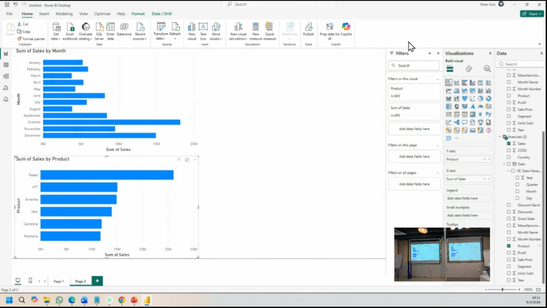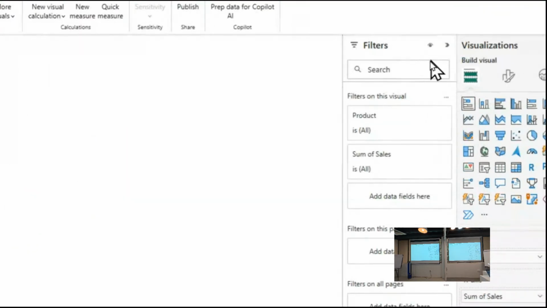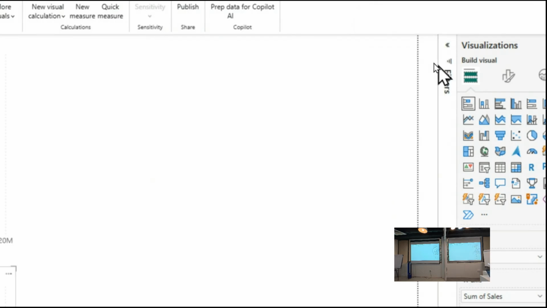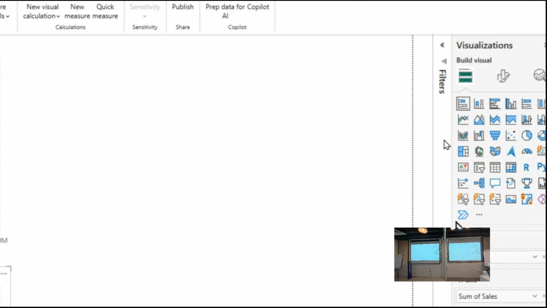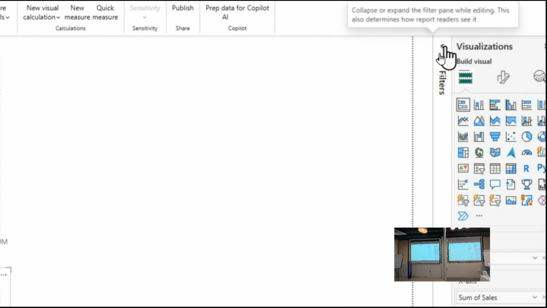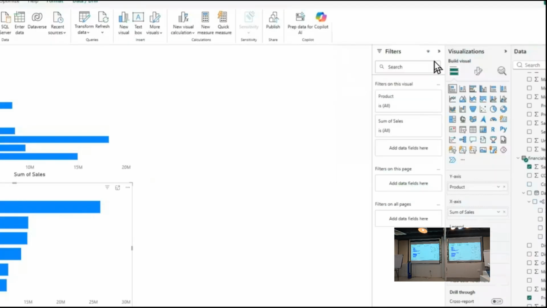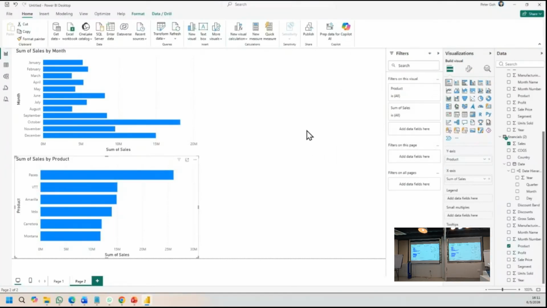So you might want to shut the filter menu aside. Basically just click this one, the double arrow, like that, to hide it. And then to expand, you can expand back.